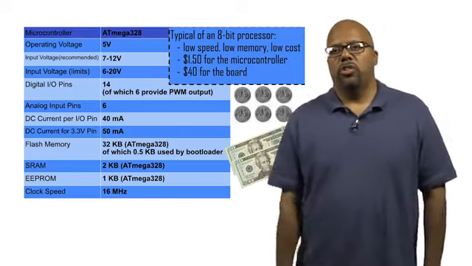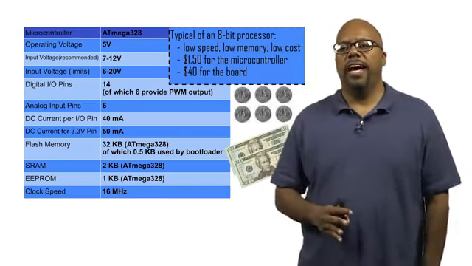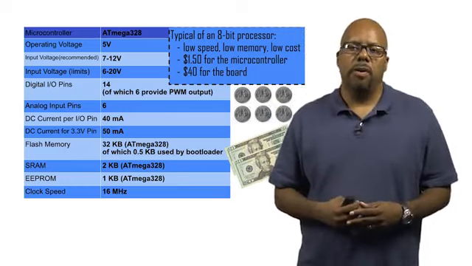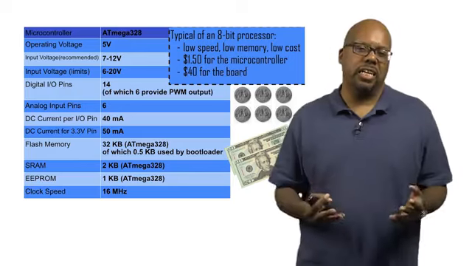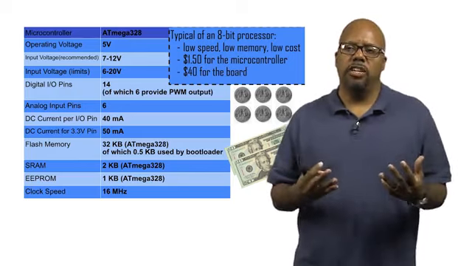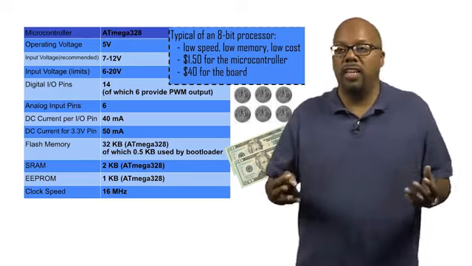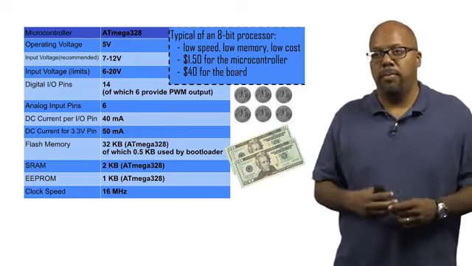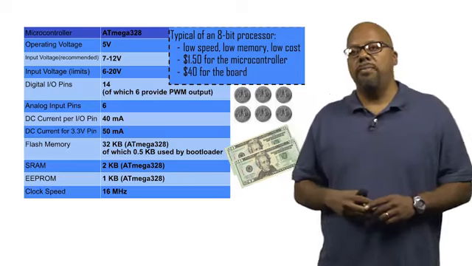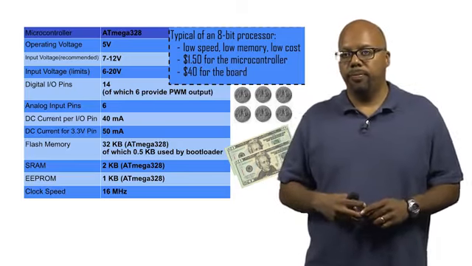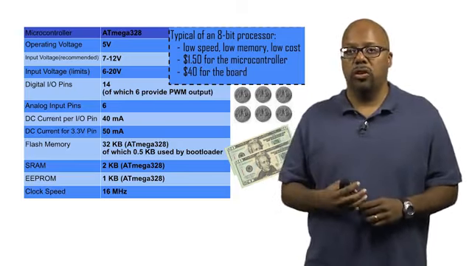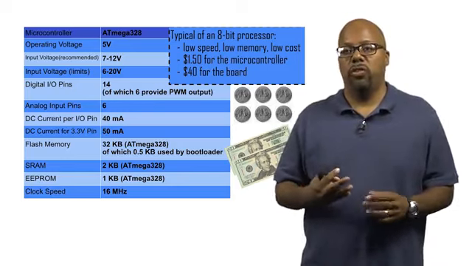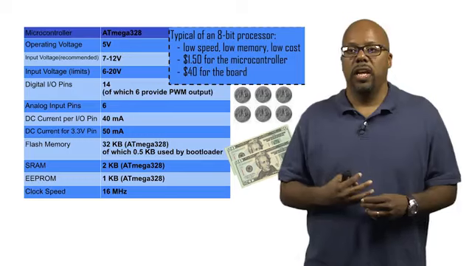So first, about the microcontroller. Over here we've got a bunch of data about the microcontroller. These are just some statistics, high-level information that you would find at the beginning of any data sheet about this microcontroller. It's the Atmega 328. It's an 8-bit microcontroller. Operating voltage is 5 volts, so its pins go from 0 to 5 volts.